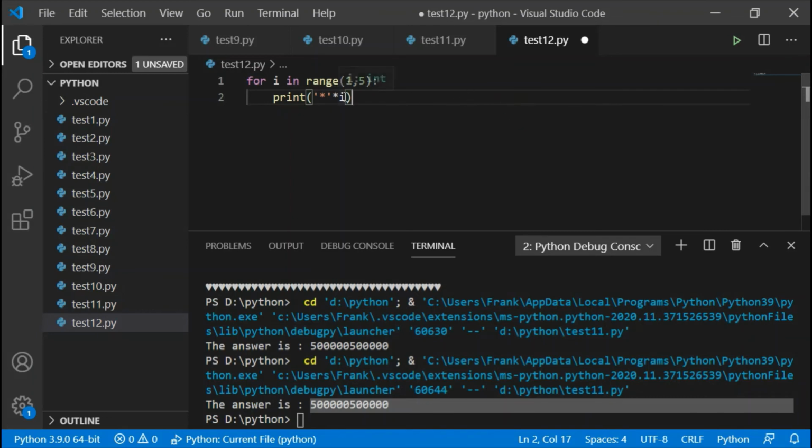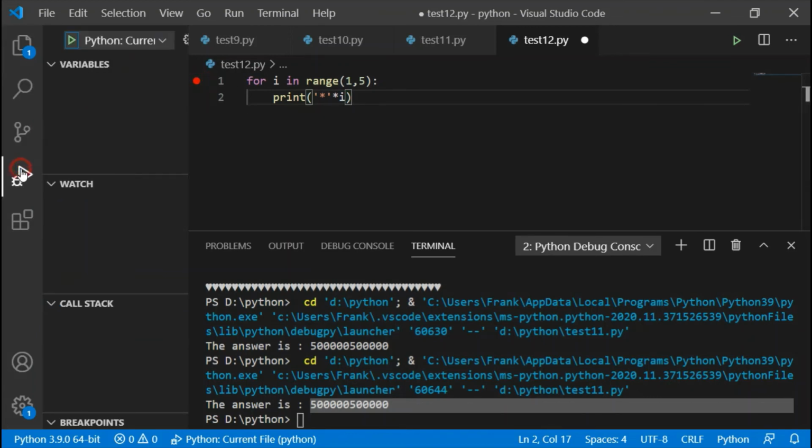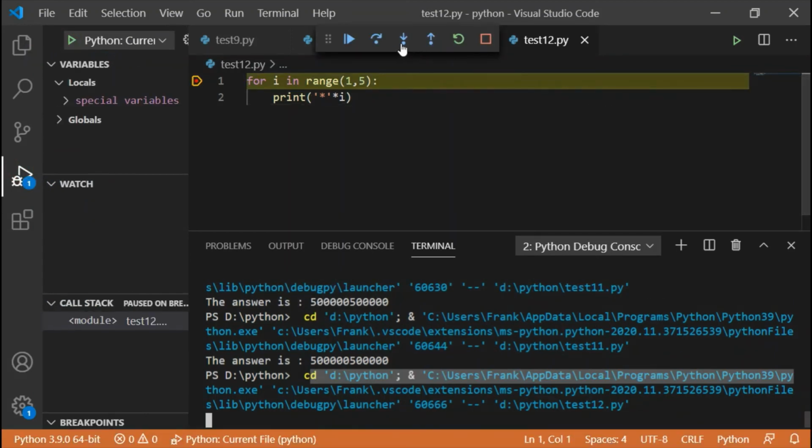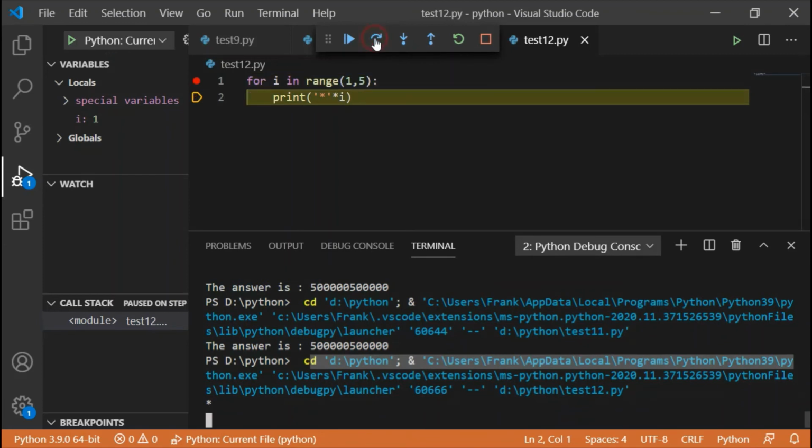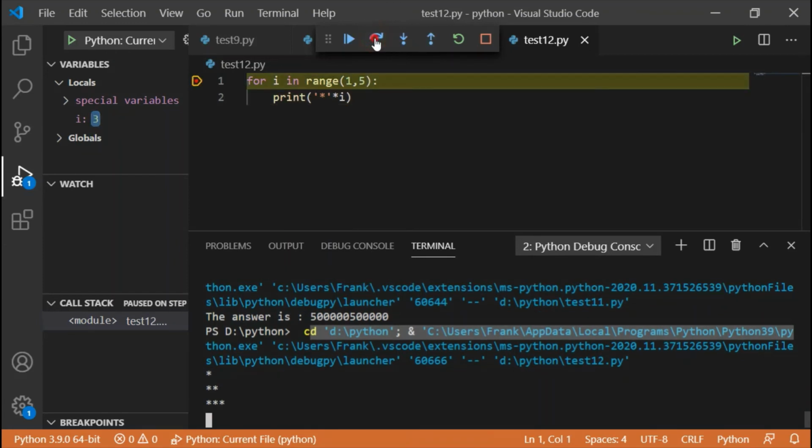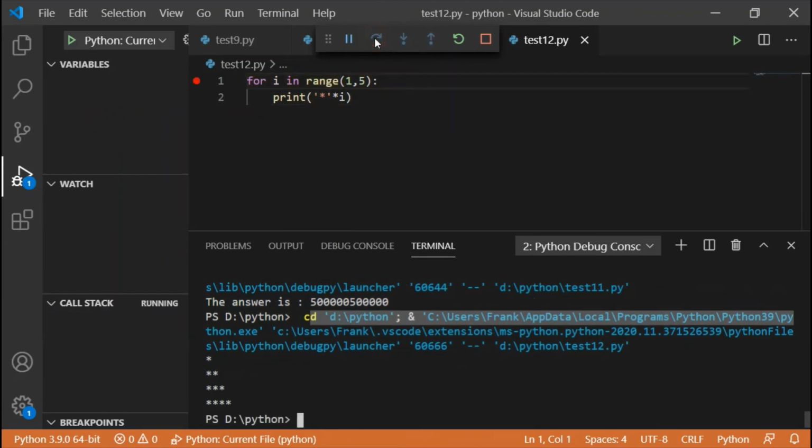The first loop I is 1, 1 star. The final loop I is 4, 4 stars. 1, 2, 3, 4, and end. Good.